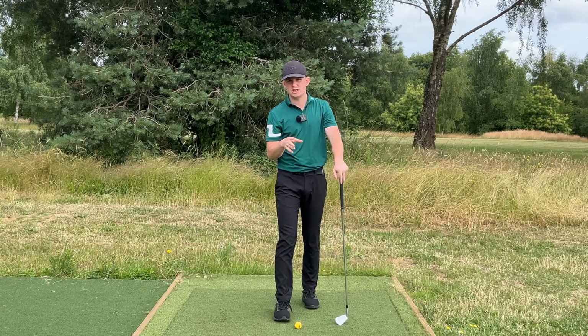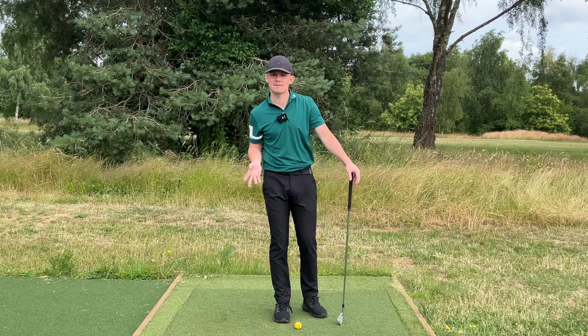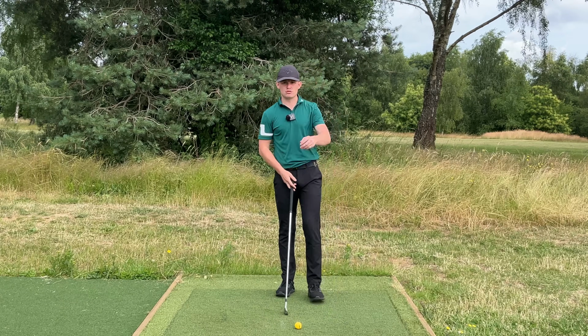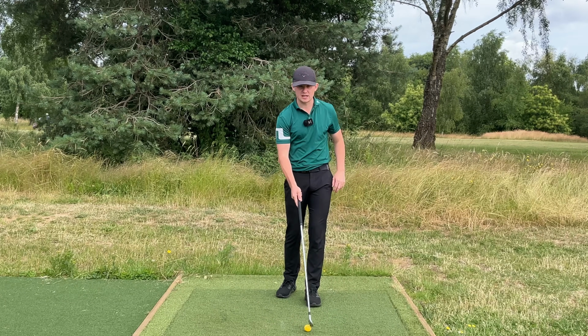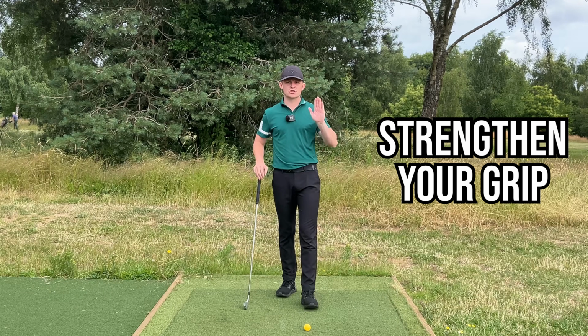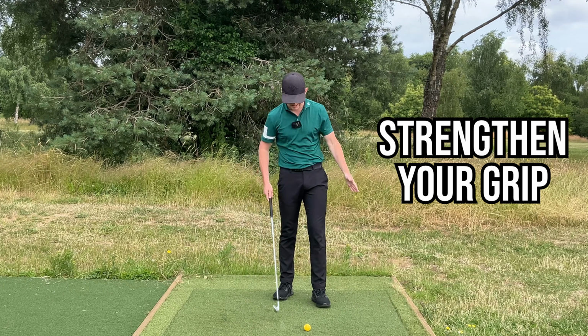Now, here's the thing. If you cannot achieve that wrist flexion position, is it game over? No, we just find a workaround, right? So what is that workaround if you struggle with wrist flexion? Well, if you struggle with wrist flexion, what we need to do is we need to strengthen your lead hand grip, your left hand grip.